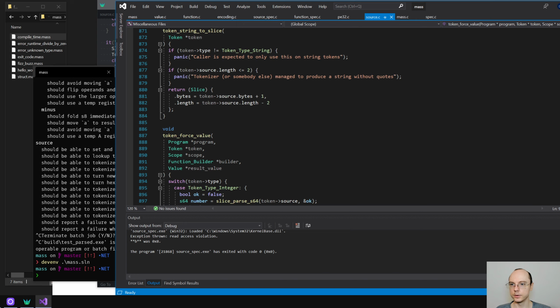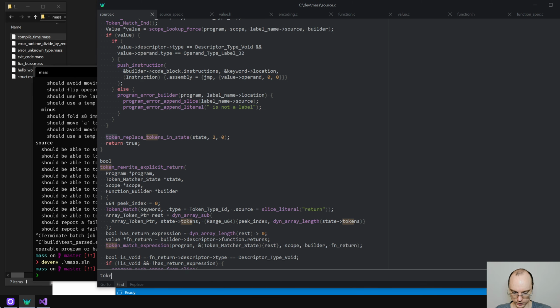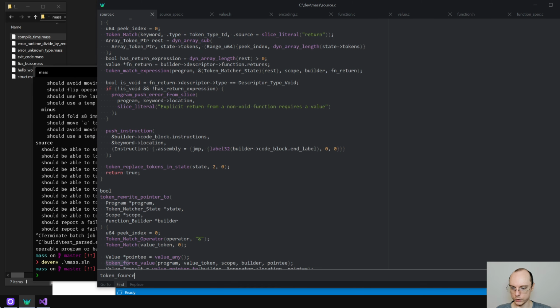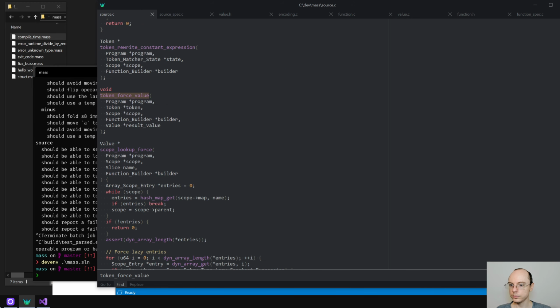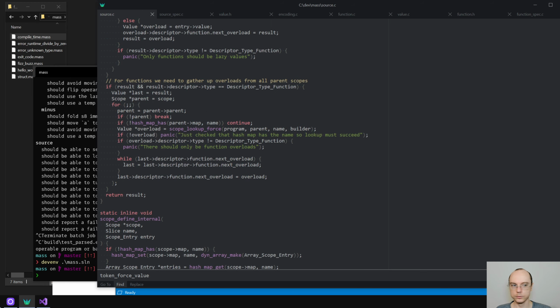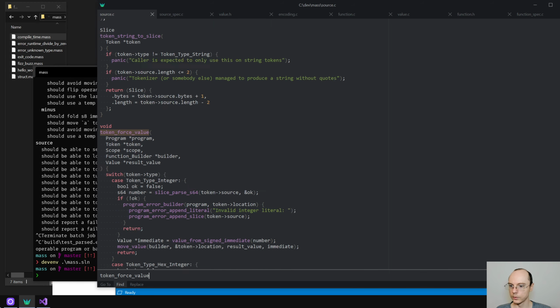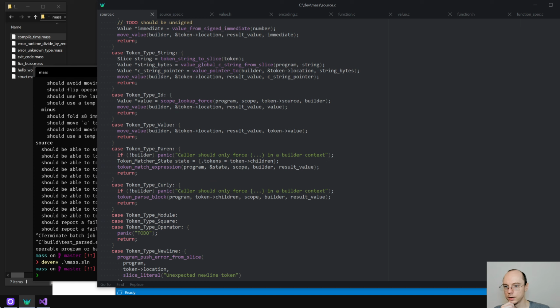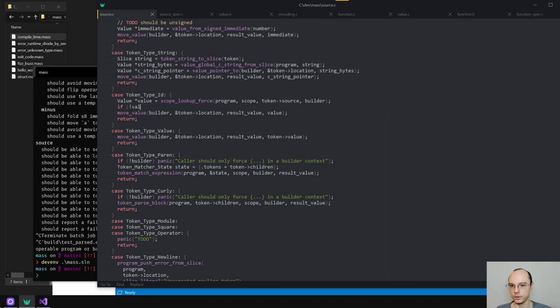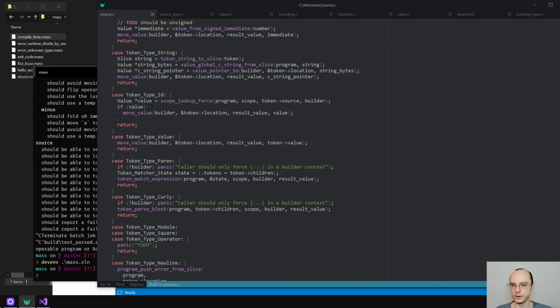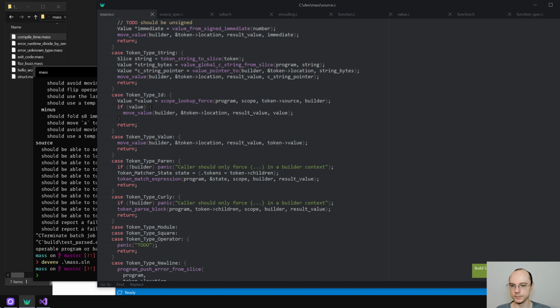So this isn't token force value. Token force value. Yeah, so basically we just need to say if value, then move. Otherwise, don't bother because it doesn't make sense.